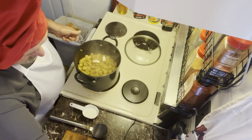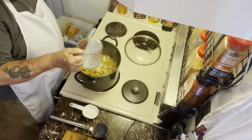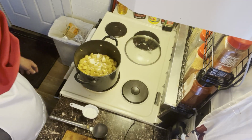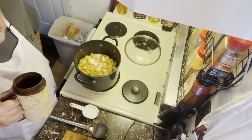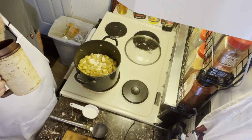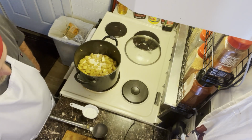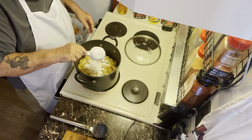Now I'm going to add my cream. That calmed it down. I almost reached for my coffee to dump in there. Wouldn't that have been coffee flavored apple. I wonder how that would taste. That'd probably be pretty good. Wouldn't surprise me if I did that. Me being me, of course.